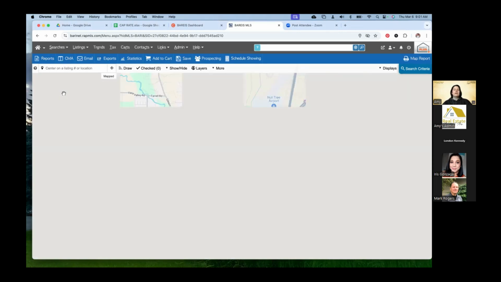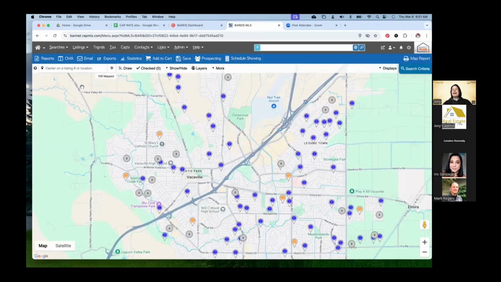Okay. Then what I like to do is look at what the property looked like the last time it sold. Hopefully, you're familiar with these people that you're getting ready to list their properties. So you've seen the house, you know what the condition is, you know what it looks like on the inside. But let's say somebody calls you up and they're like, hey, we're thinking about listing our property. Can we have a time to sit down with you and go over what that would look like? And you're going to be like, yes, absolutely.